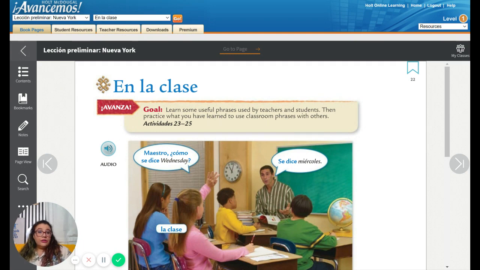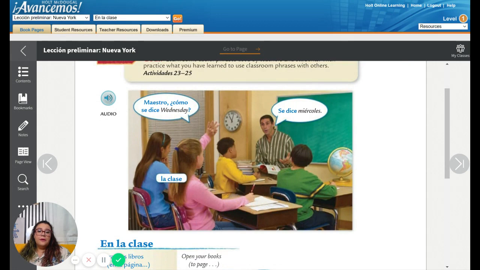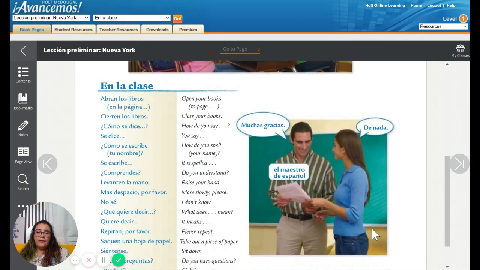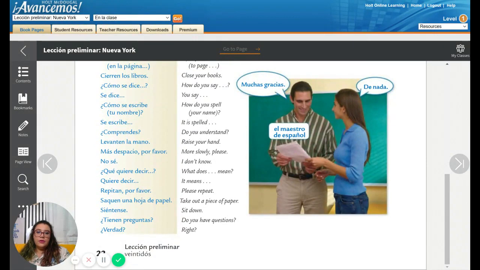So I'll start you guys off on this one. So we are on page 22. We're going to be going through some of these little conversations that you have at the top, but for the most part, we'll have the vocab underneath it. So I guess the good thing is that you have it here already and set to go. I'm just going to go down the list and give you examples of when you might hear it. But this is not going to be on page 35, which is what we had been using for our review page for vocab.